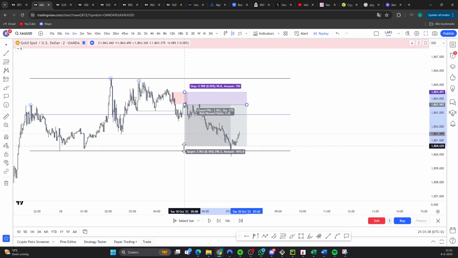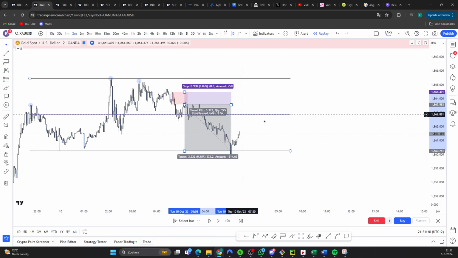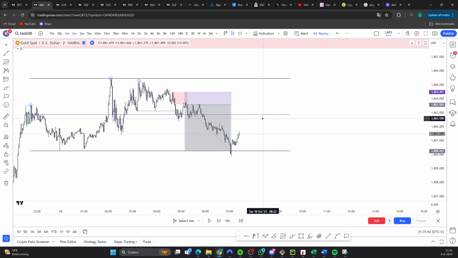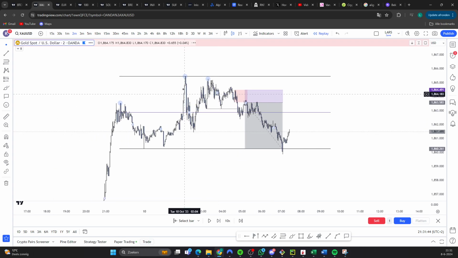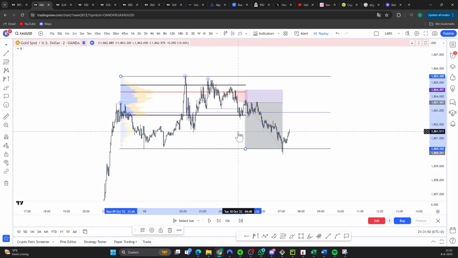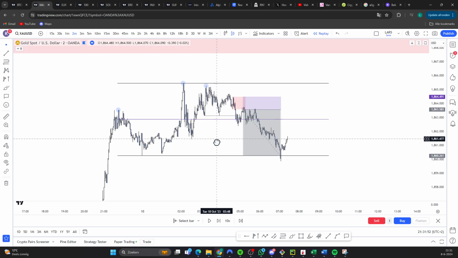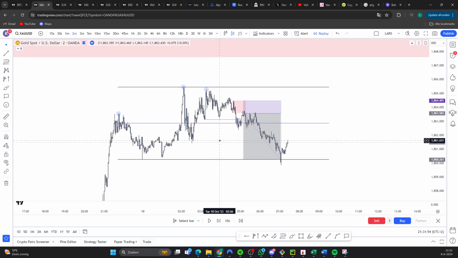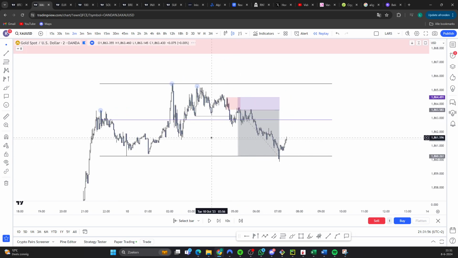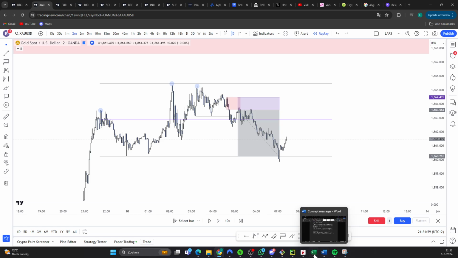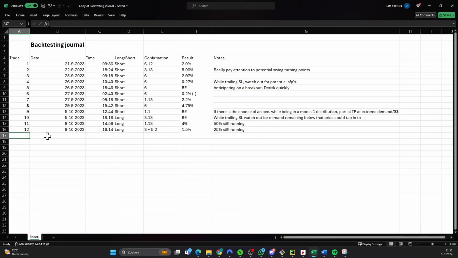If you were in this trade, Loki, I'm gonna note down, I should have taken this because it was a valid model too, and you did get the break, and you had the range inefficiency. So what I'm gonna do regarding this, I'm gonna actually add something here. I'm gonna say 13.